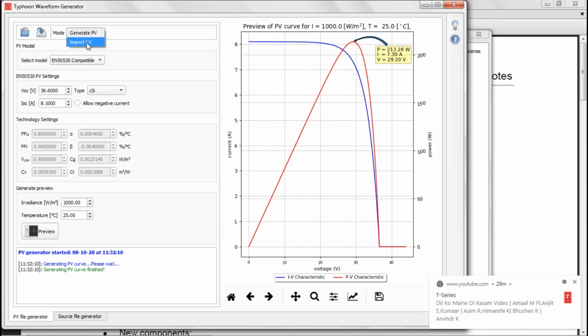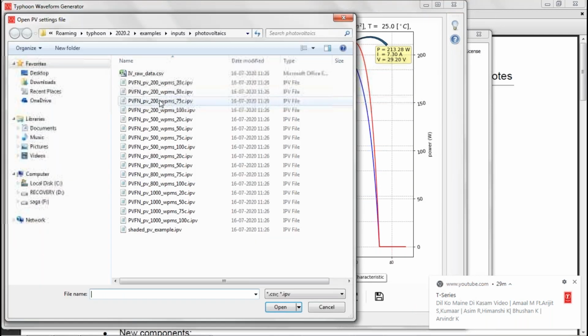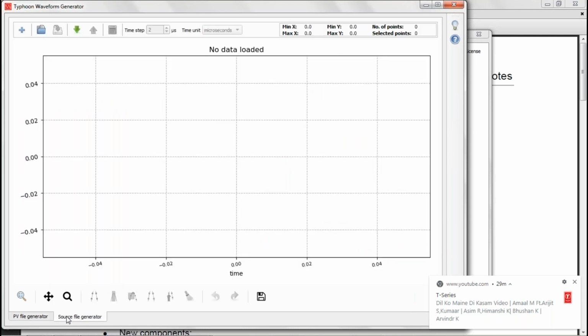And if you want to generate some PV curve, you can import also. You can import any of these. So this is also the flexibility, that you can import the IV curve also. So this is the work of this PV panel.